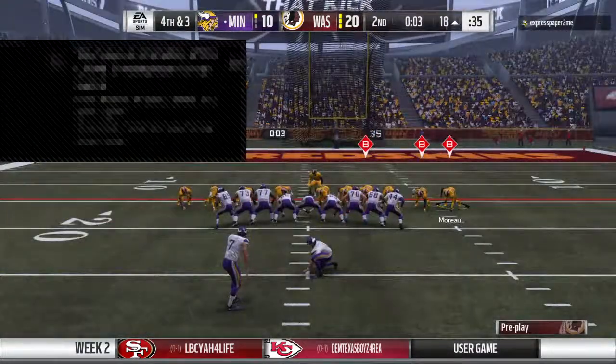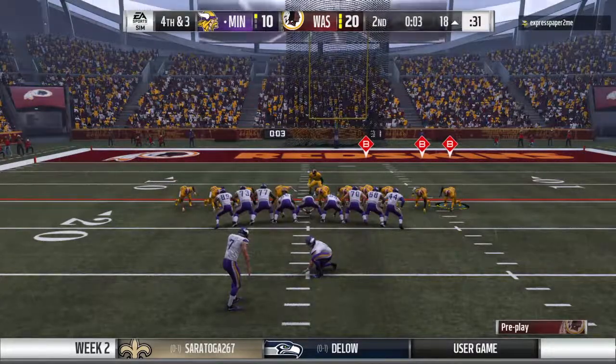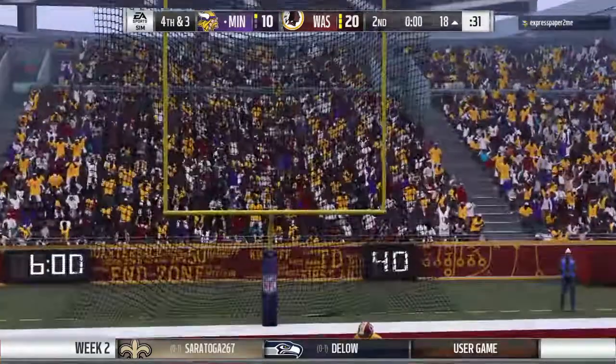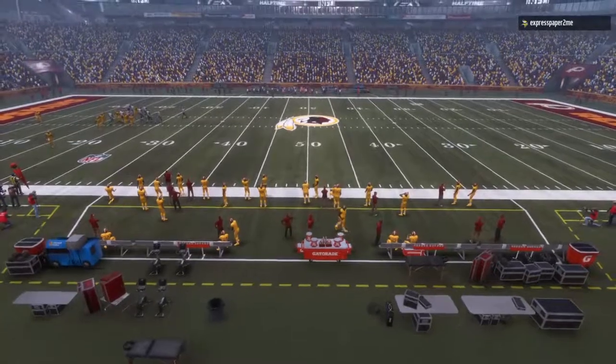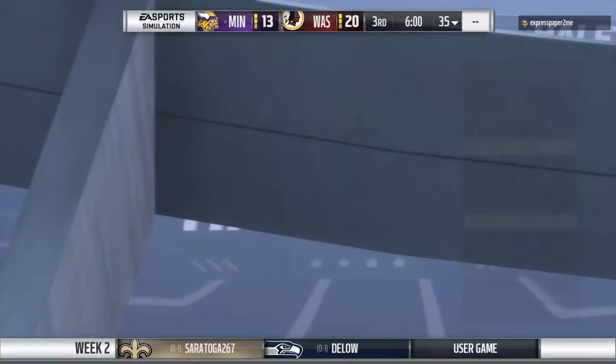So 3 seconds here remain in the half. On is the field goal unit to see about getting 3 points. This just a 35-yard attempt from the left hash. The kick by Carlson is good. So we've reached halftime here in D.C., in our nation's capital, with a home team, the Redskins, on top.